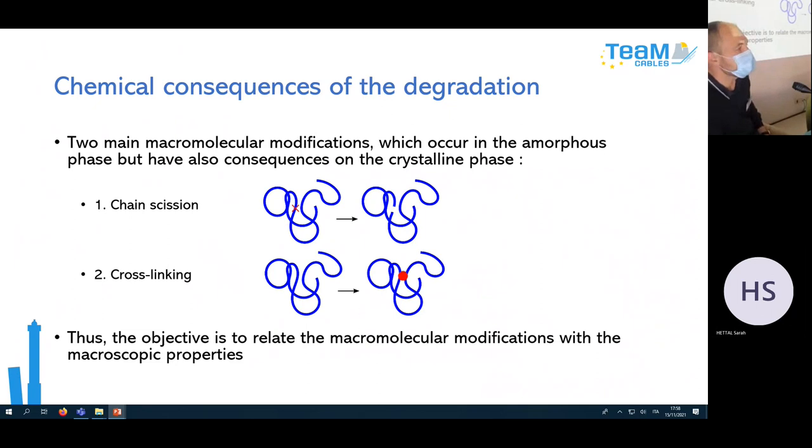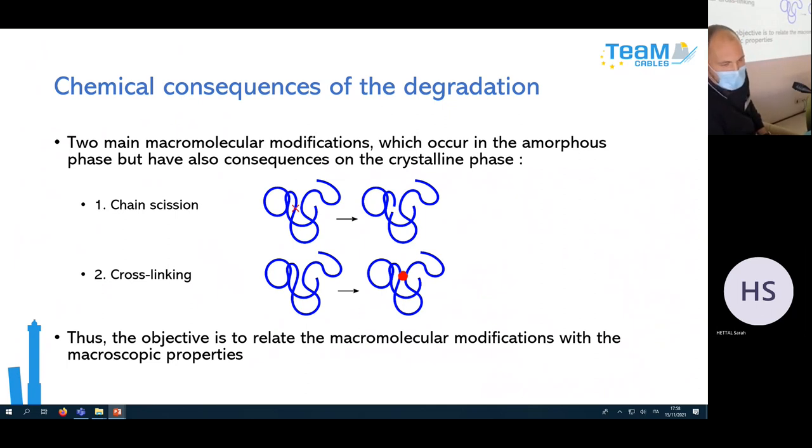So we are in Italy, and the best way to represent the polymer is with spaghetti. So I will try to make the drawing to illustrate what Xavier explained earlier in his presentation, the two main mechanisms that occur during the degradation of a polymer. You have chain scission, where you have a cut of the polymer chain in the middle to create two separated chains, and a cross-linking event, which will connect two polymer chains inside the material.